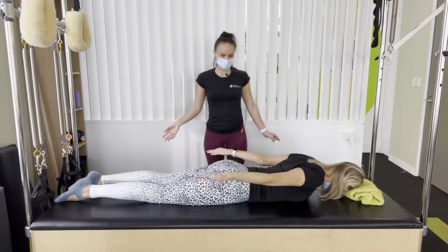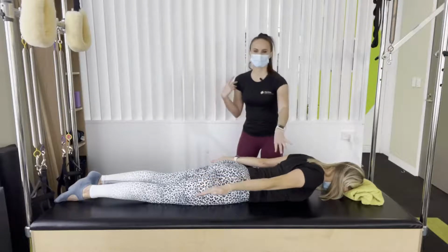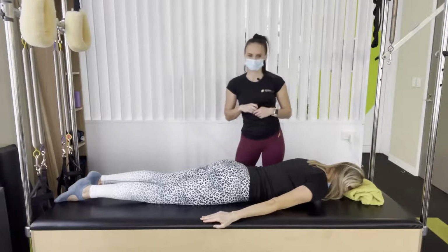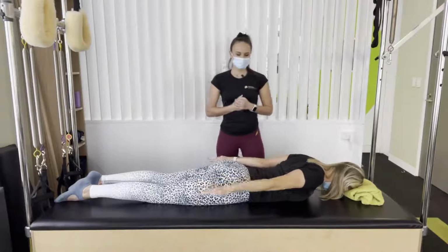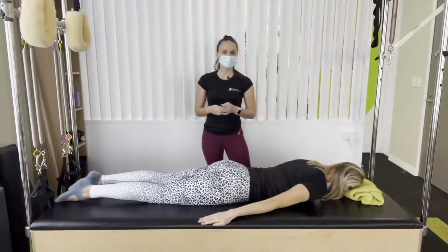Beautiful. Don't rush with this one. Focus on getting that squeeze back through the shoulder blades, getting that engagement down through our rhomboids and our lower traps, and midway through our back. And 1 more for good luck. Fabulous. Good, and have a break, guys.